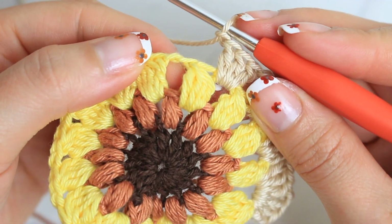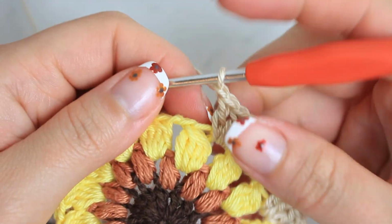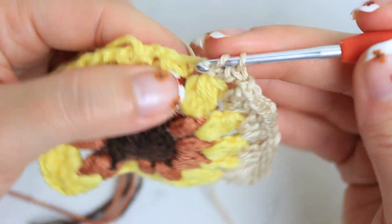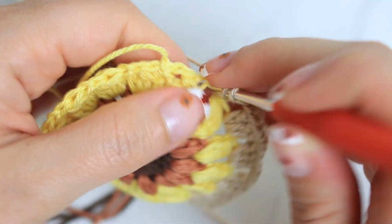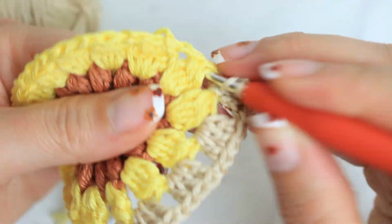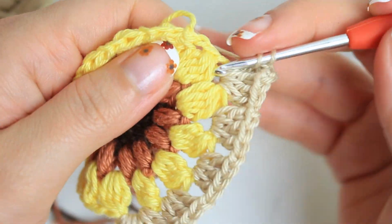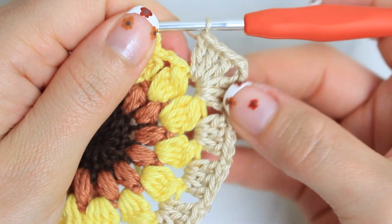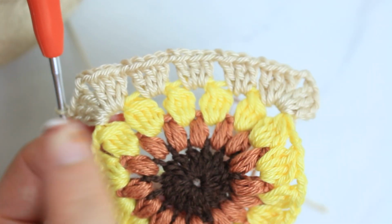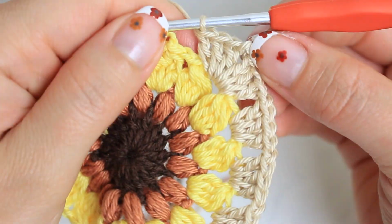Chain 1 and then now you're going to be creating the next corner. So we have 1 here, 3 groups of 3 double crochets and then the next corner. So it's going to be 3 double crochets, a chain of 2 and 3 double crochets. So now we have the next corner completed, and this is how it looks like, the very first side of the granny square.